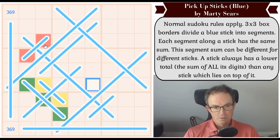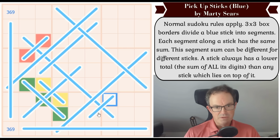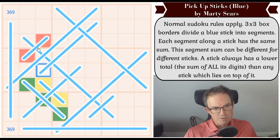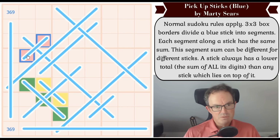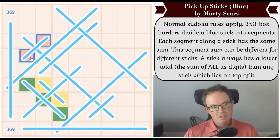Oh, hang on. Well, but by Sudoku, these two cells don't see those two cells. But I've just noticed something different. Right, this is a 2-cell segment that is even. Yeah, okay, I'm actually going to look at that line, which is a weird line to look at. Let me just highlight it for a second. That line there, because I'm just thinking about the fact that's only 2 digits, isn't it?